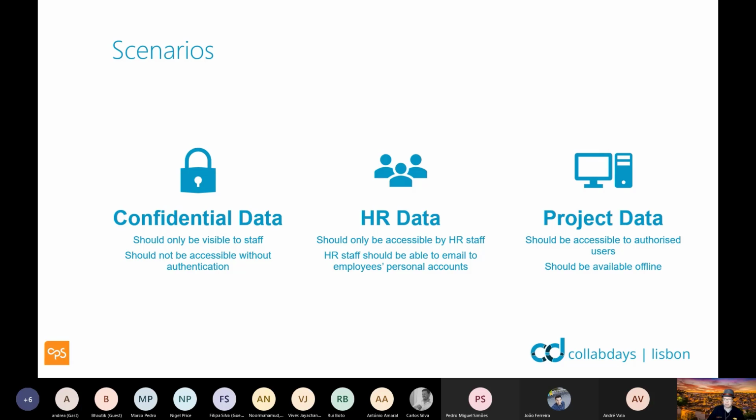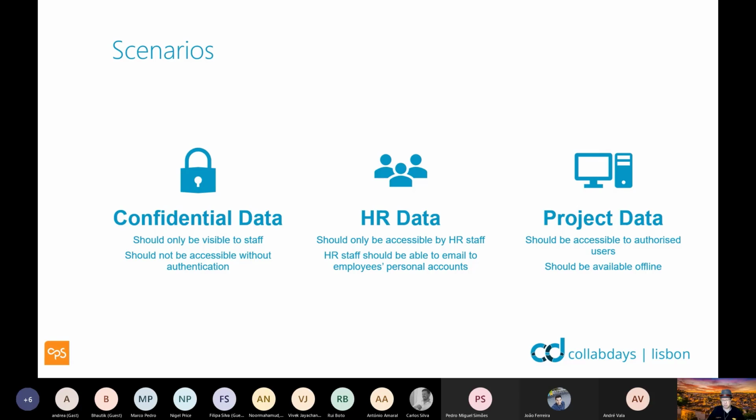And inevitably with project data, we might actually be collaborating with other people. Maybe we have partners who we're bringing in to support us. Maybe we are the partner and we are going into other organizations' environments and collaborating with them. So we need to think about how that data is being shared and with whom we're sharing it, whether they need to have access to it, and also maybe they need to have access to it in an offline format. So that's another factor that we need to take into account.